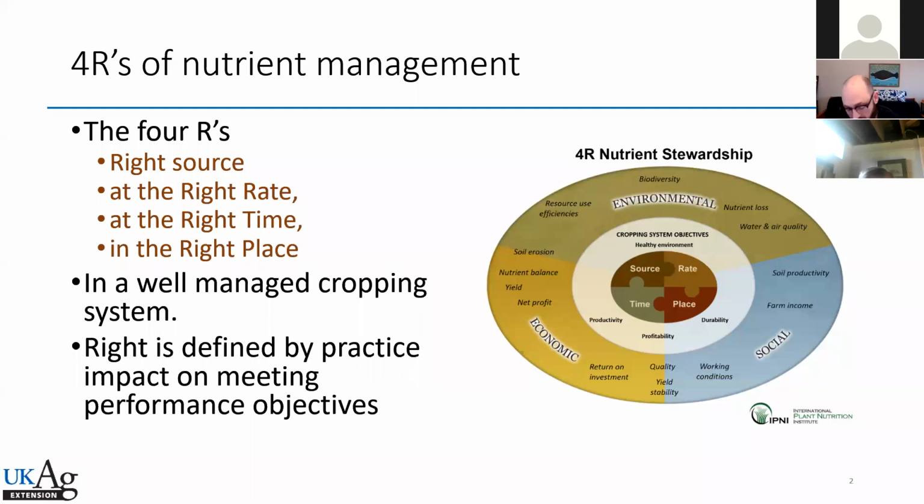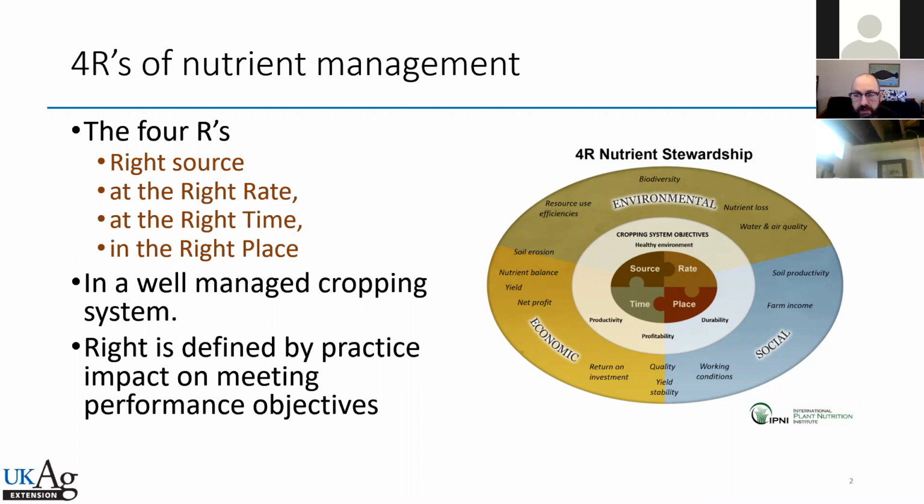So when we talk about fertilizer or even applying manure, any nutrient, we're talking about what's the source, how much do I apply, when do I apply it, or even how often if I'm split applying in the year, and where do I place it? And placement can kind of be three-dimensional. Am I injecting it? Am I tilling it in? Am I surface applying it? Am I band applying it on the surface or band applying it subsurface? So that can be placement.